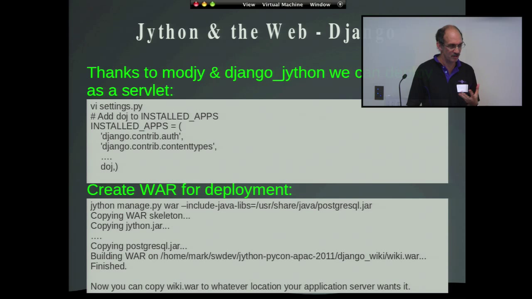And you can do some other nice things with it. There are some additional options where you can say, I want to run a shared version, because you already have Jython and your various other jar files in the standard Tomcat common area. And so it'll make the WAR file without those bundled together. Or you can bundle them up, which is my preference, with all your dependencies in one WAR file.